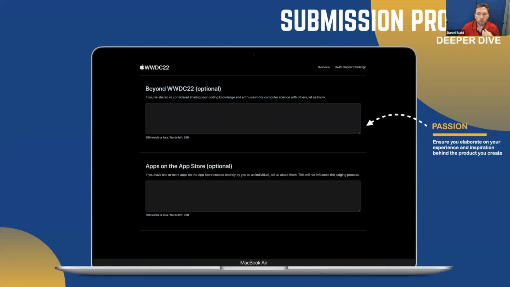Last week we heard from Jai Chen, who was talking a lot about how he'd have all these little ideas, and rather than just keeping them in his notes section, he starts to build them. He builds them, he publishes them. Some of them are successful, some of them are not. So having these little applications inside the App Store will also help develop your resume, or your profile as we start to develop.